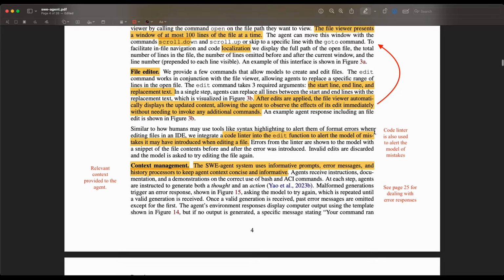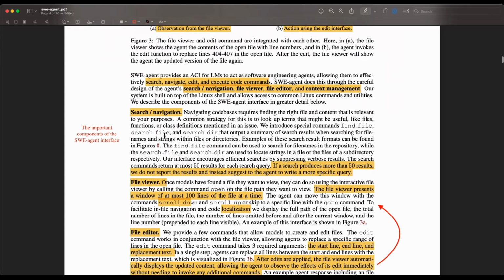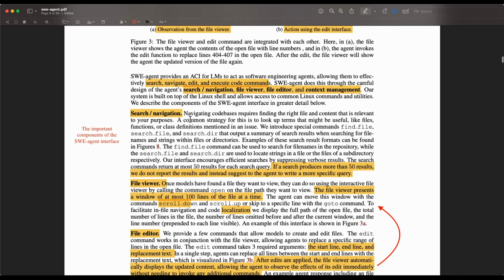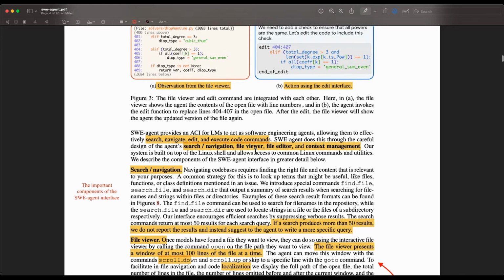The rest of the stuff like ReAct, the file editor, the file viewer, the search and navigation, I think are easy to figure out. And yes, it will involve some experimentation, or maybe additional experiments on what type of actions you want to give them, and so on. The ReAct framework is very intuitive to understand. I encourage everyone, if they're interested in building agentic workflows, to actually look at the ReAct paper. It provides a lot of good insights into building these types of agentic systems.